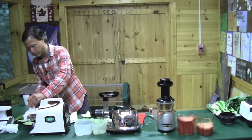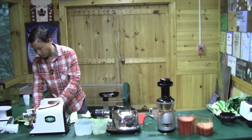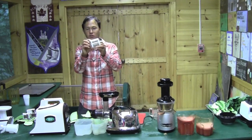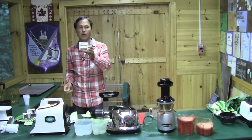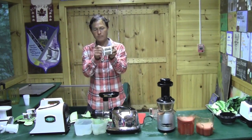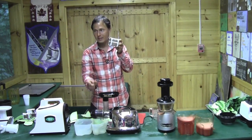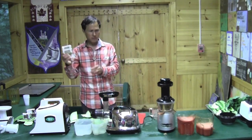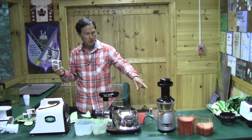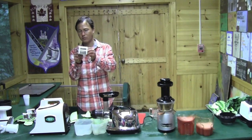So some of the cons about the Green Star Elite is that there's a bunch of parts on here to clean, and the screen is the hardest part to clean on any juicer. This is how I found it in the kitchen. They didn't clean it thoroughly enough, and so yeah, the screen is definitely difficult to clean. They give you a special brush to clean it out, and it takes the longest. That's why this one's the easiest to clean. It has the least amount of screen area you need to clean. This probably has more screen area than that, but then the Vert has the most. But I find on the Vert, the way the screen's designed, it's easier to clean and get the stuff out than this, because this has very small holes.